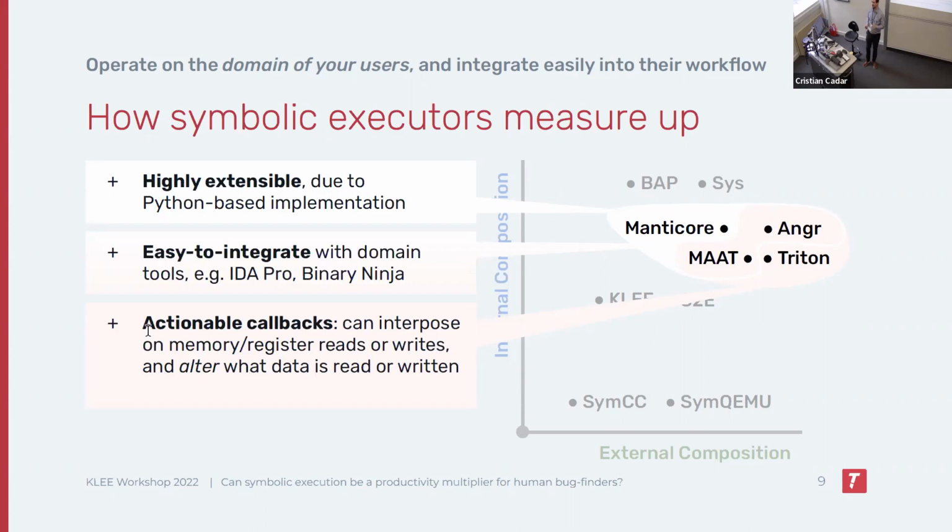I've separated off Manticore from the others, angr and Triton, because I think what makes these other tools more powerful from an internal composition perspective is that the way you can hook them provides you more control, more leverage. And I call these actionable callbacks. You can say, tell me when a register or memory is about to be written, but then you can change what gets written. And that will influence the rest of the symbolic execution. And that's a place where the bug finder gets to impose their will or their interests on the process. And I think that is highly valuable to enabling bug finders to explore the programs in the way that they want to.